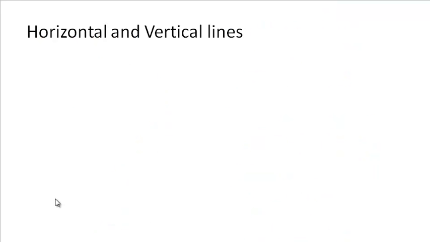So the one last thing for us to talk about is horizontal and vertical lines. So far, all the lines we've looked at have been slanty, but there's nothing sacred about that. So for example, we might have a line that looks like that. So what can you tell me about this equation? Let's say this is at 5. So what's the y-intercept of this line? Well, it's 5, right? Well, what's the slope?